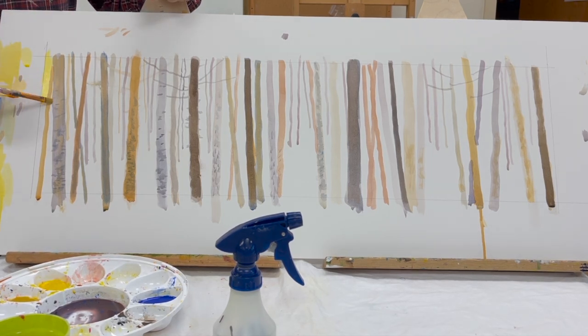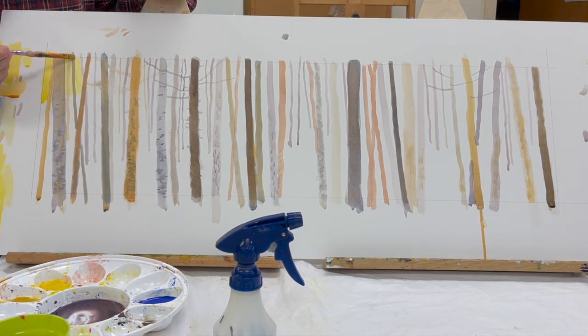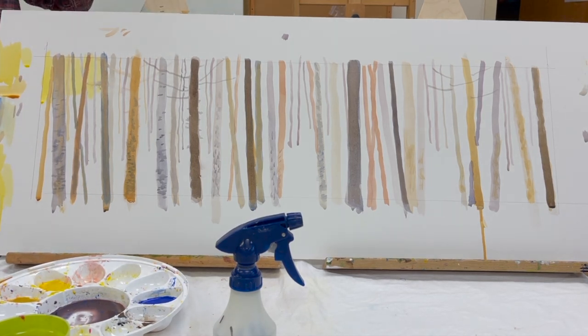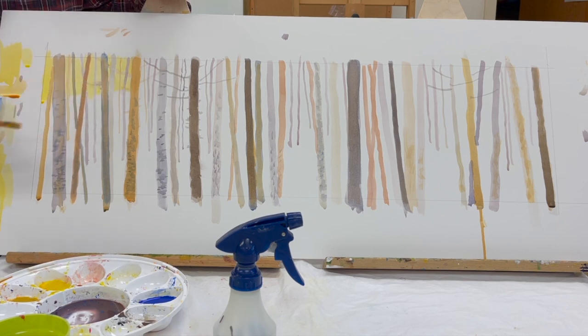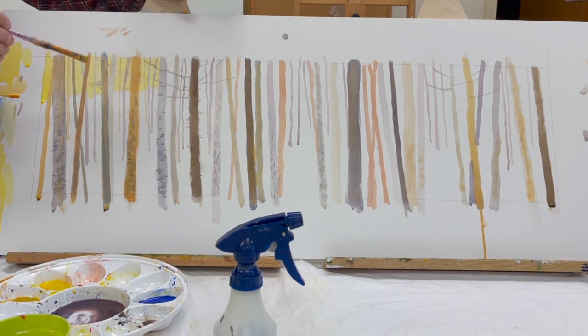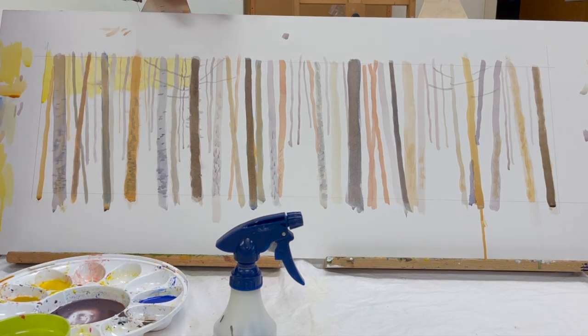I'm putting in the sky, painstakingly pulling the paint back and forth in between each of the trunks. The idea behind using this color is I'm trying to create a warmer palette, even though it's a winter painting. So many people paint winter scenes using primarily blues, purples, and grays — very cool, muted, and quiet. Over the years I've learned, in talking to buyers of my prints, that people really appreciate a little warm color in a winter scene, because not many artists do that. That is why I've started doing a winter sunset scene theme.